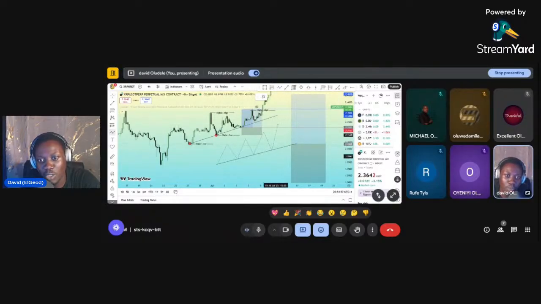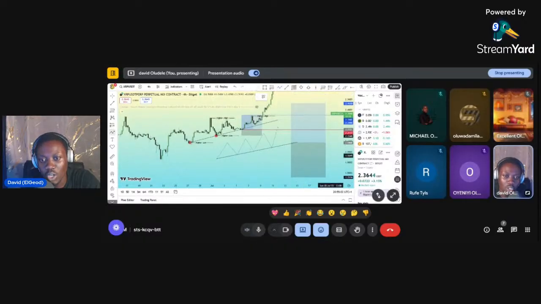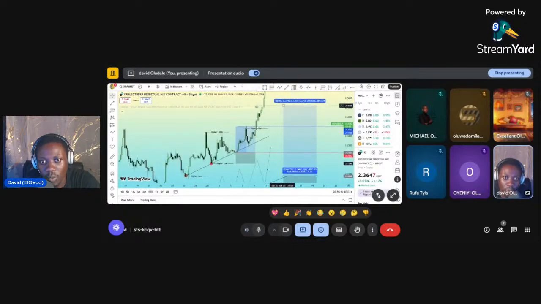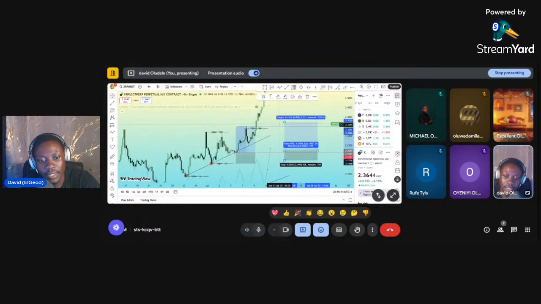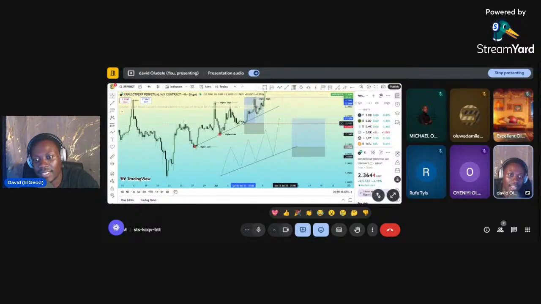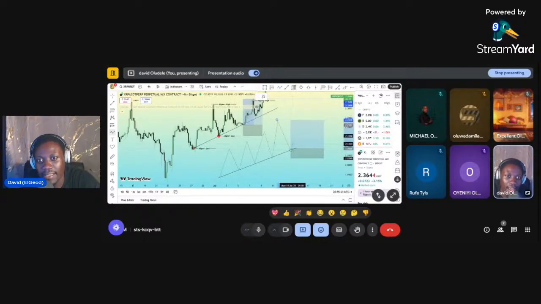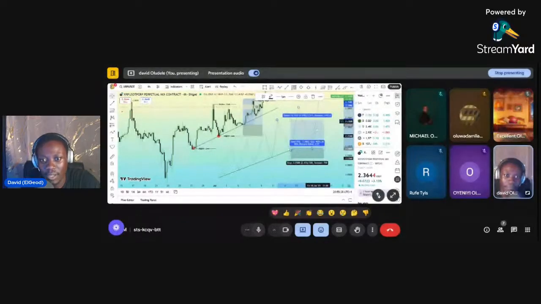But then where will your stop loss be? Your stop loss will be right here. This was the low that led to this high, so it's the previous higher low, and your stop loss will be right here. And then in an ideal situation, because this is the high it has created, your take profit should be right here. That's the ideal scenario I'm trying to paint. Why? Because you're expecting the market, from this point, to drop right back here and then continue, like that and like that, just as it is obeying this trend line rule.